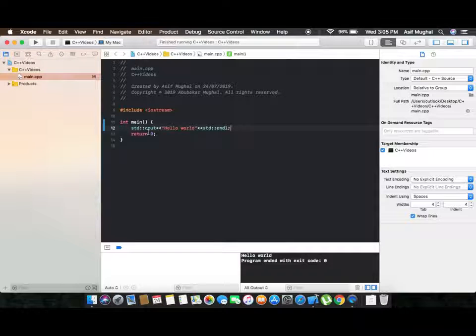Like in here, we're using the cout statement and we're using the scope resolution operator with std. So it's saying that we want to go to the std namespace, the standard file, and in there we have the definition of cout and we want to use that definition. So it's quite simple for you, but it does not work exactly this way. But as a beginner's guide, this may explain the meaning of all this.